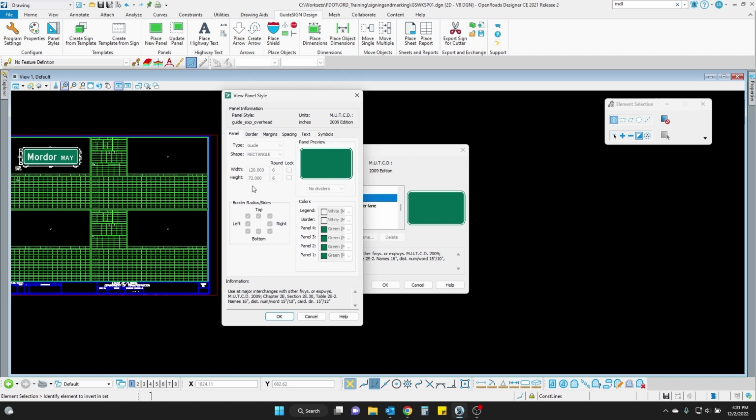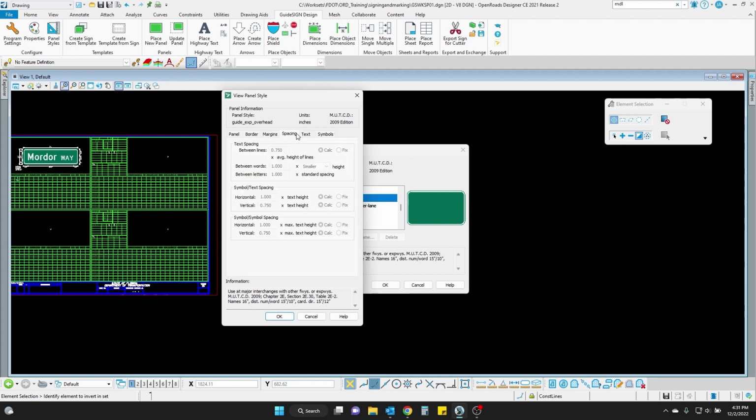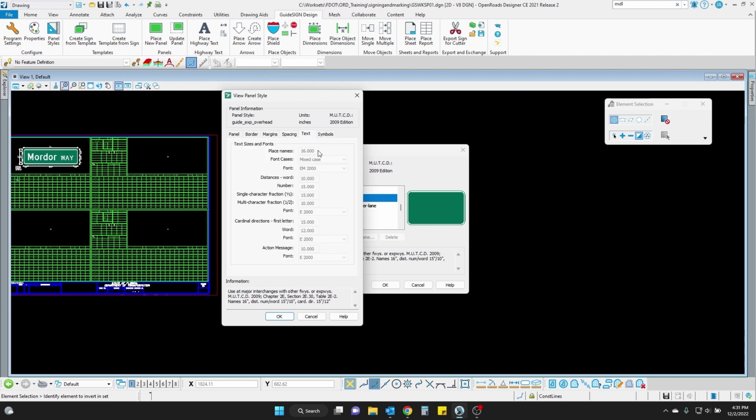This is the size of the panels, 120 by 72, but they're not locked. So that means that depending on what you put inside the panel, these dimensions can change, and they will change. You will see it. And it tells you what the borders are, the margins. If you place a text, they're not going to be like 8 or 6 like the other one. This one is going to be 16. And they're going to be like EM. That's a font style, modify.